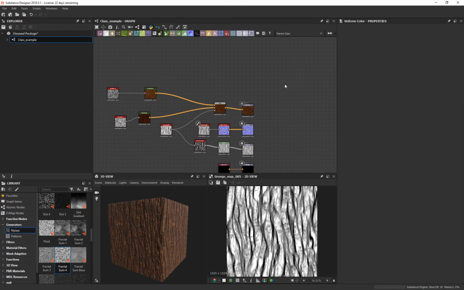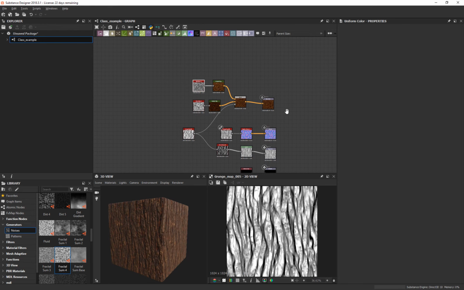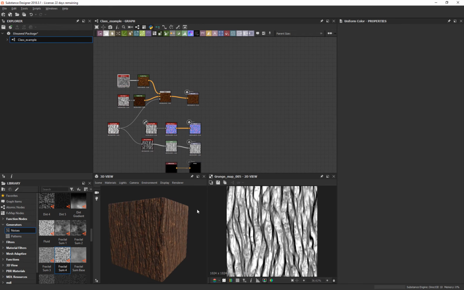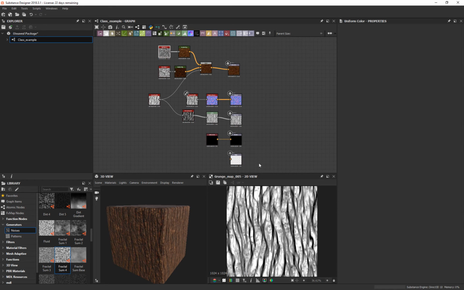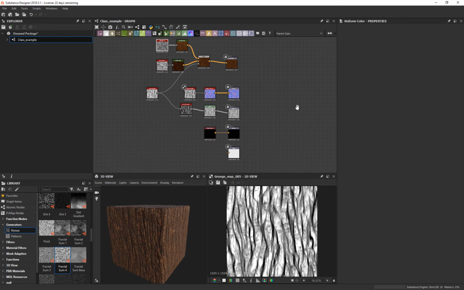And then probably what you want to do is just clean this up as much as possible. You want the idea that somebody else comes in here and is able to understand what you did to get to this point. So a lot of times they do this, like that. And there you go. So we got one wood, and that's all I'm asking for. I want 3 different Substance Designer materials. You can play with the height map too, and we haven't talked about adding nodes, but we'll do that eventually.